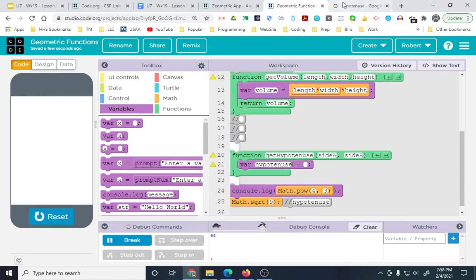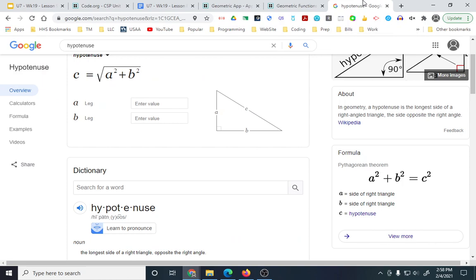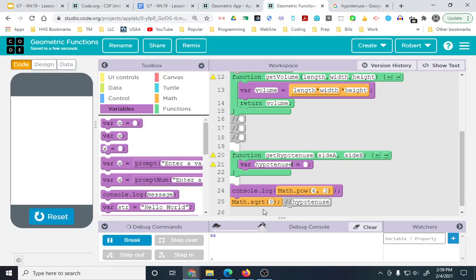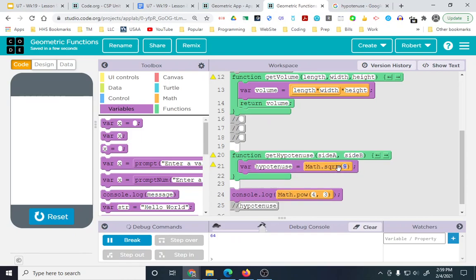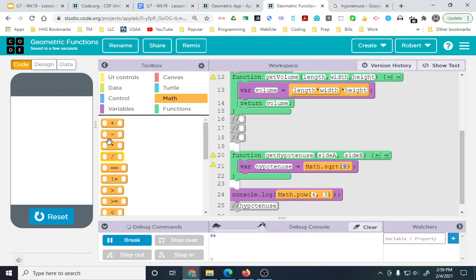So now we need to look at this equation because there's some setup to this. We need to do the square root of a squared plus b squared, right? Because the whole equation is a squared plus b squared equals c squared. Since it's c squared, you have to square root the other side in order to get that to work. So we can set this up. I have some of this already, so we've got the math square root, and then a squared plus b squared, so let's get that plus in there.